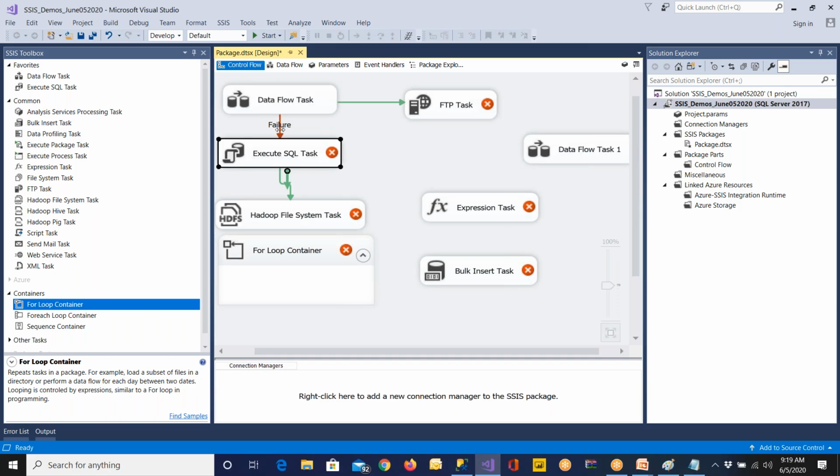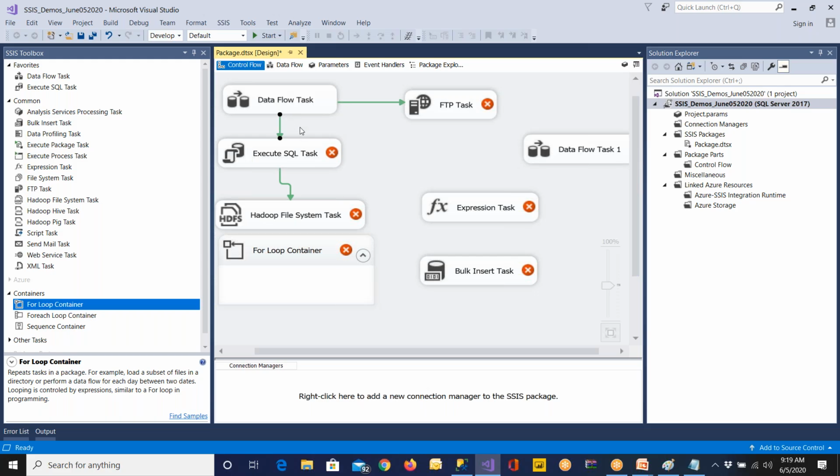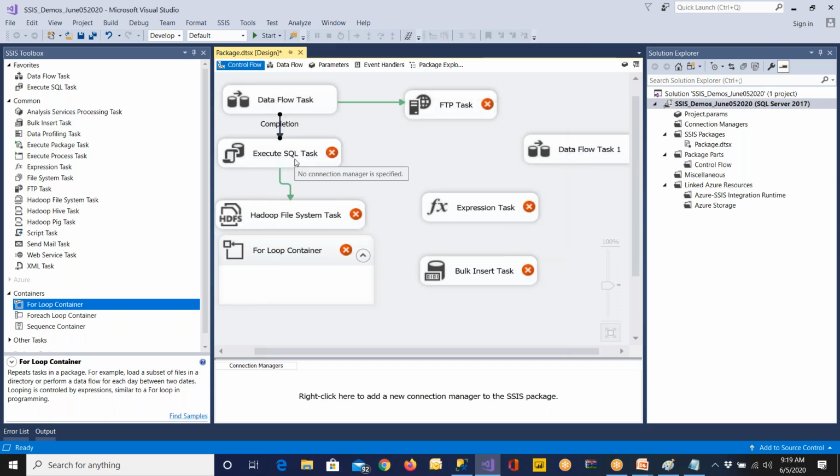But one more condition I can have, even though I don't know whether it is a success or a failure. It may be success, then it should execute. If it is a failure, also it should get executed. If that is the case, you put it to completion. Completion could be either successful or failure. Irrespective of anything, it should be able to execute. By default, if you don't write anything, if something is successful, then it will start. Otherwise, if something is false here, SSIS is going to stop.